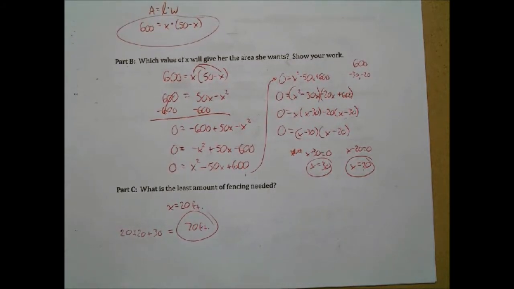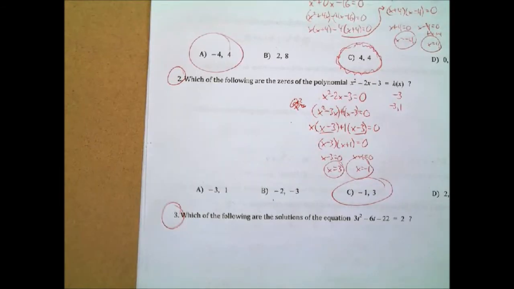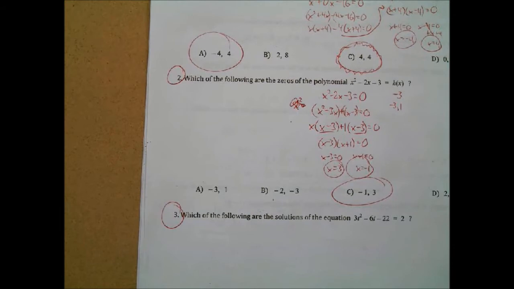All right, so here's what I'm going to give you guys for homework, okay? I want you to try number 3. I'll write this on the board so you guys can see it. Number 3, I want you to try number 5. We'll hold off on number 6, so not 6. And then number 9. Yep, 3, 5, 9 for homework. Okay?